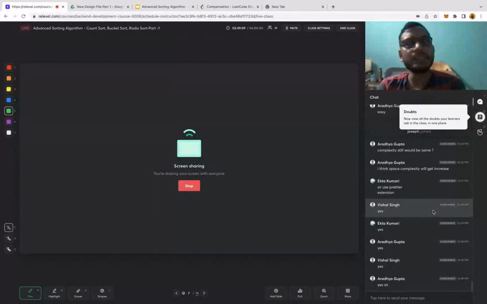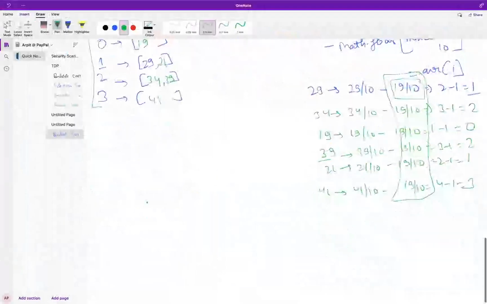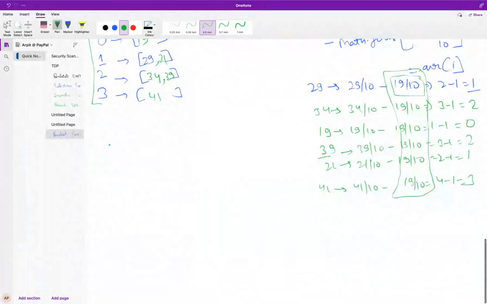Let's take any array as an example. Let's see, the minimum element in our array is 2 and the maximum element is 6.